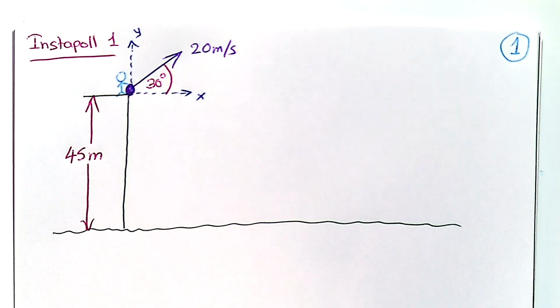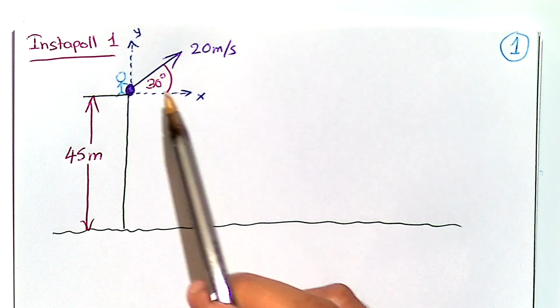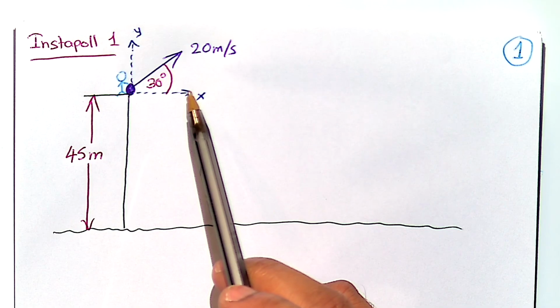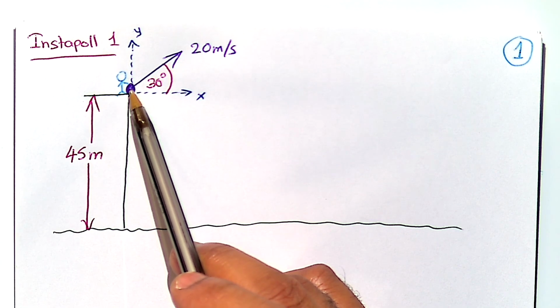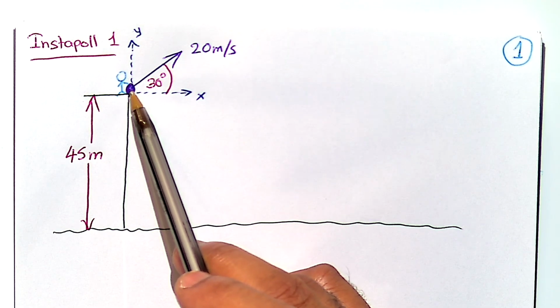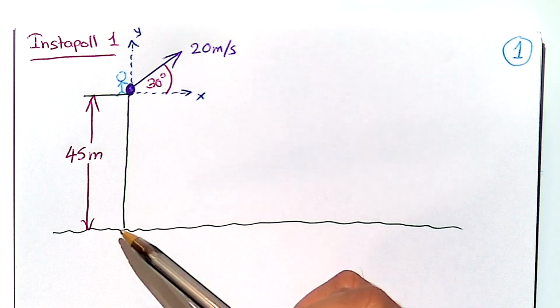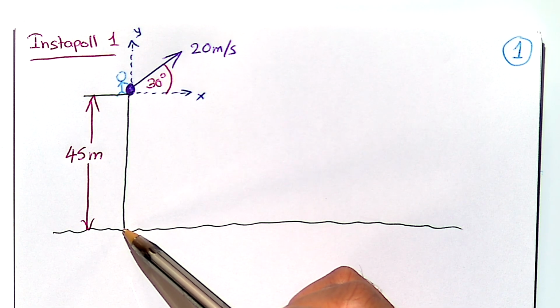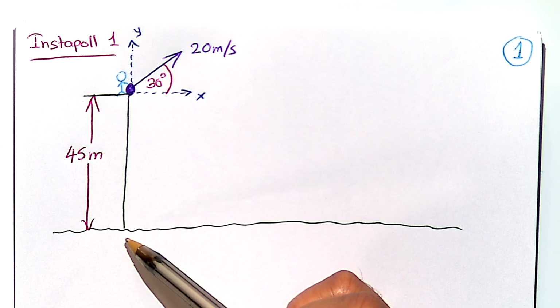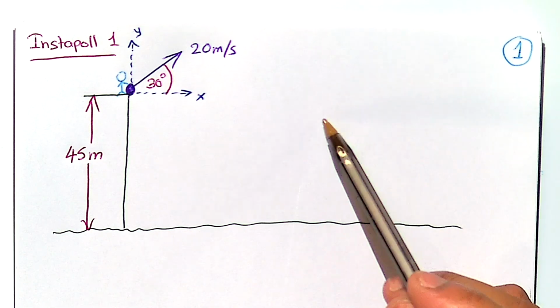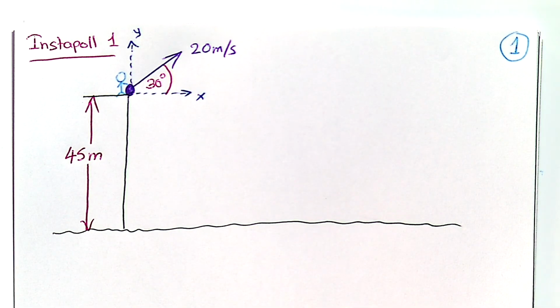Everybody can agree that's what the problem states. Here's where you and I and maybe your friend, right, you all can disagree on where you put the coordinate system, right? What does it mean to be 0, 0 in x and y? Now, I could pick this point, where the stone starts, and say it is the 0, 0 point. You can alternatively put the coordinate system at the bottom, so that y and x show up here, or you can put the coordinate system here or here, right? You can put the coordinate system wherever you like, and you might say, well, I don't know where I should put it. There's so many options.